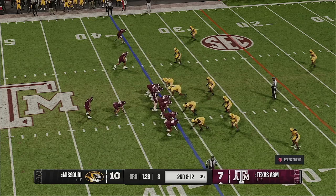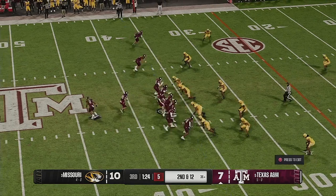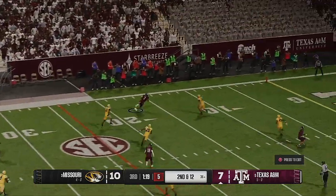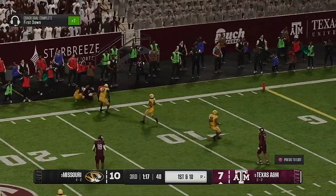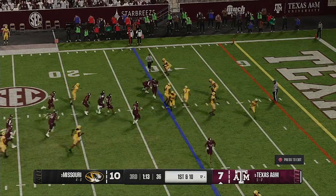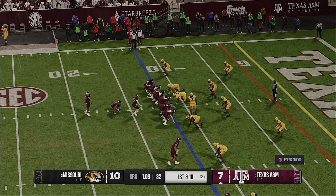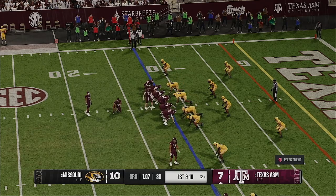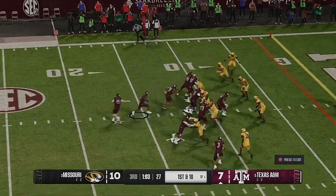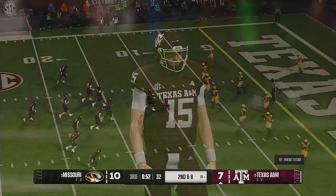Second down after that previous play. They snap it. Quarterback looking to throw the ball. Fires it to the wideout. And he's got his man open downfield. They bring him down, but a big chunk of yardage on the play. And the Aggies come to the line to run the hurry up. They'll run it here. It's a 2-yard gain. Second and 8 coming up.